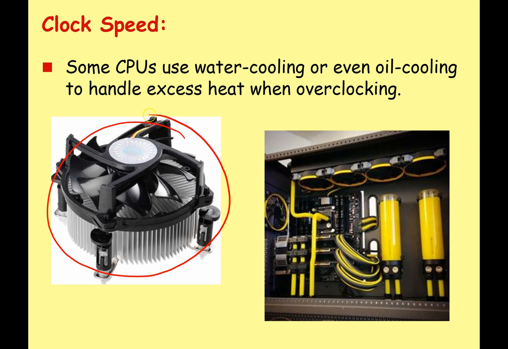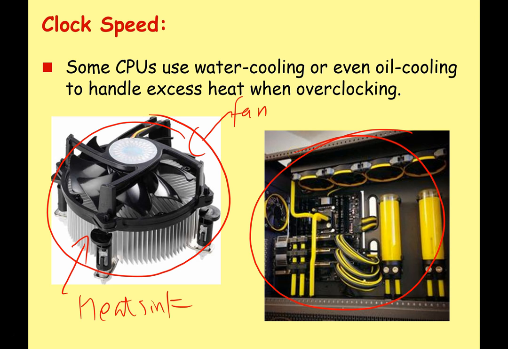Here is a fairly standard heat sink and fan combination. The heat sink is on the bottom, and that just allows the heat to dissipate, and we've got the fan on top to help push air through it or suck air away from it to help with the cooling of the machine. Of course, if you're doing some serious overclocking, you're going to be looking at something like water cooling, maybe even oil cooling, just to really remove as much heat as possible. Generally, water cooling is more effective than air cooling, and if you're really overclocking, you have to employ a more technical, advanced solution.